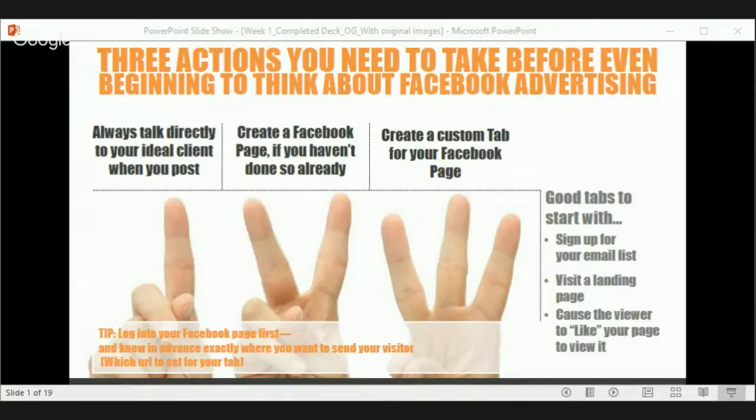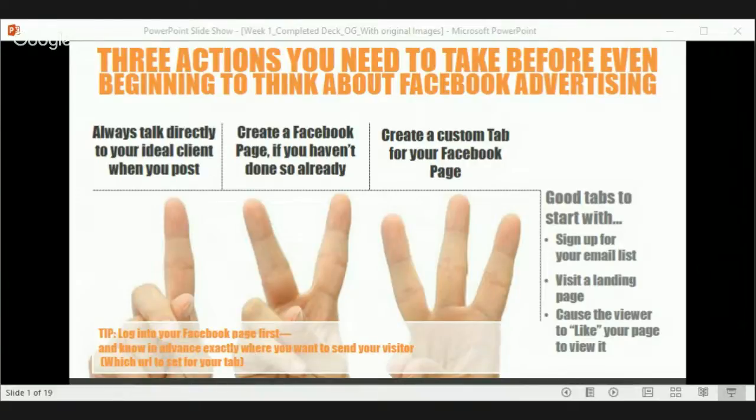You could have your ideal clients visit your landing page or your squeeze page. So you might have a product or a service that you offer, and you have a sales page or a squeeze page that's set up, that's specifically designed for that particular product. Or it might even be an evergreen webinar that you're doing. You could also create a call to action button or use a custom tab.